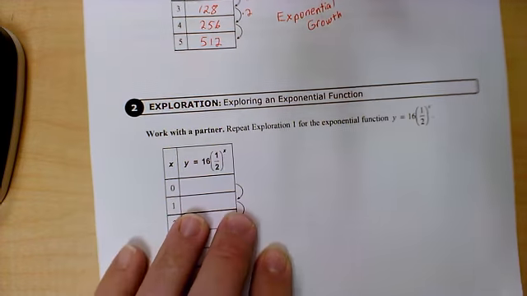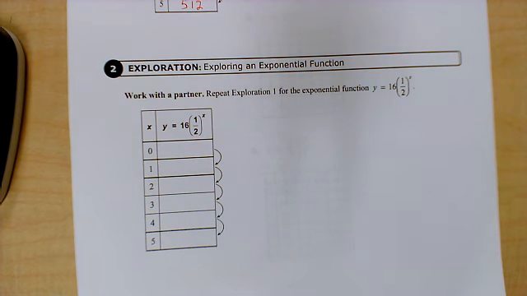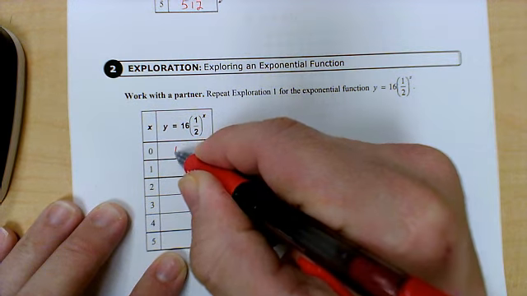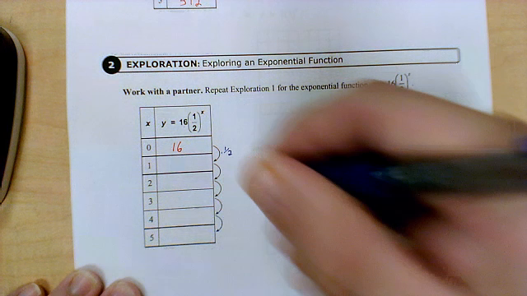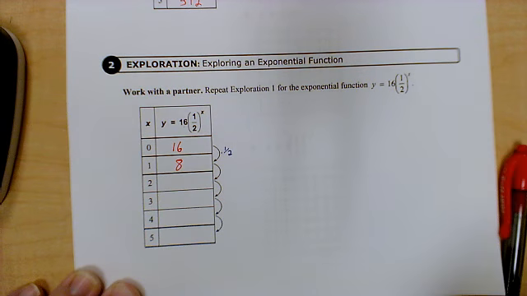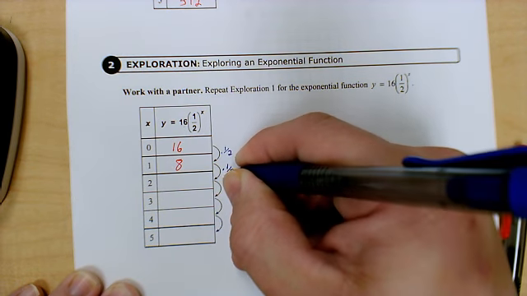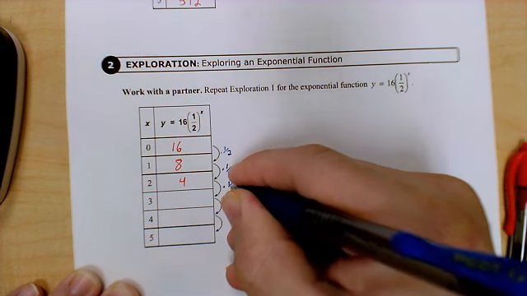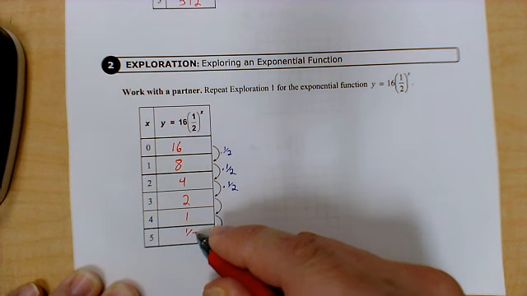Now, similar to that, because it's still exponential, is going to be the exponential decay. So I'm actually going to do this one by hand, even though you could use the calculator. 16 is our first value, so when x equals 0, you do have 16. But here, we're actually going to be multiplying by 1/2 each time. So half of 16 is 8. And then, like I said, multiply by half again. Half of 8 is 4. And then half of 4 is 2. Half of 2 is 1. Half of 1 is 1/2.